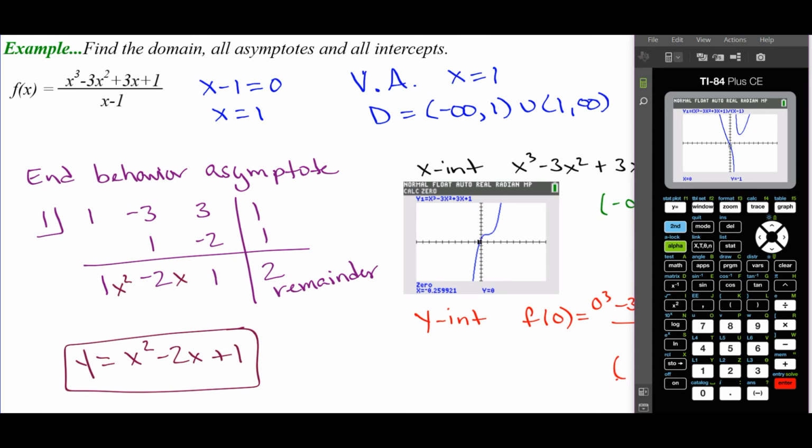So with our end behavior asymptote, we're going to go ahead and graph that end behavior asymptote in y2. And then what I'm going to do is zoom out here. So what you can see from the graph is that the end behavior asymptote is showing us what the behavior of this function is just way out towards the left and to the right. It's not doing the same thing in the middle of the graph, but it's a simpler function that tells us what is happening at the left and right extremes of this graph.